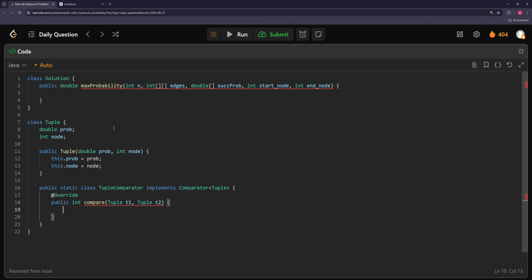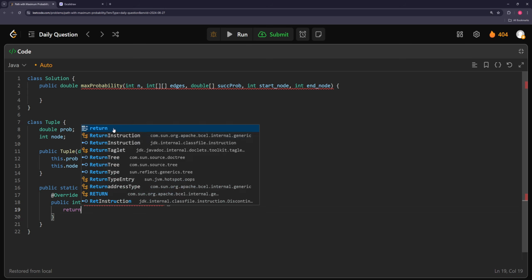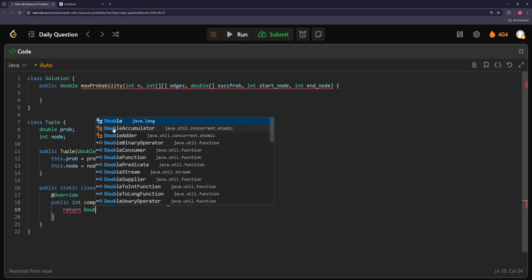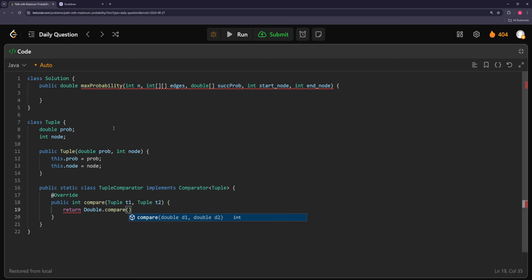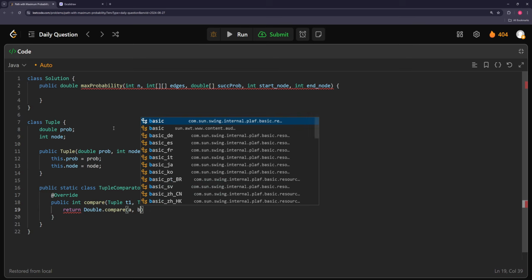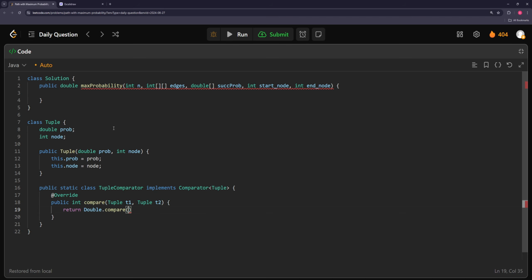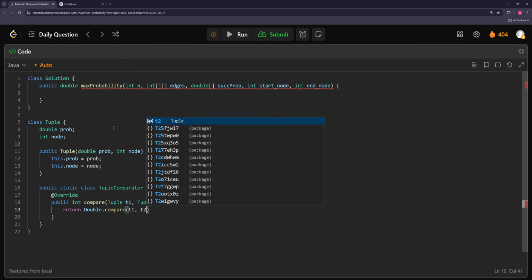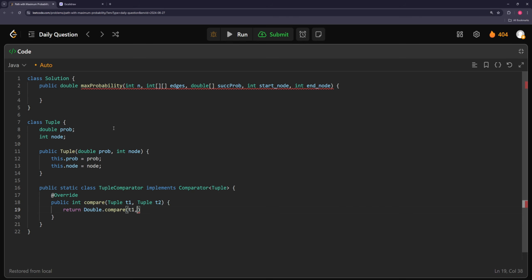So in our case, we actually want the bigger number first, right? We want the bigger probability first, so it's pretty easy. So we can have a double comparator here, so we can say double compare. Typically, if you do double compare A, B, that will make things sorted in increasing order. So if you did it this way, T1, T2, that would make it sorted in increasing order. So all we have to do is just swap it around. So we'll say T2 first. Or you could use a negative value as well, I guess. So we're basically saying for our tuples, we want to compare them by probability, and we want it in reverse order, so we'll do T2 first.